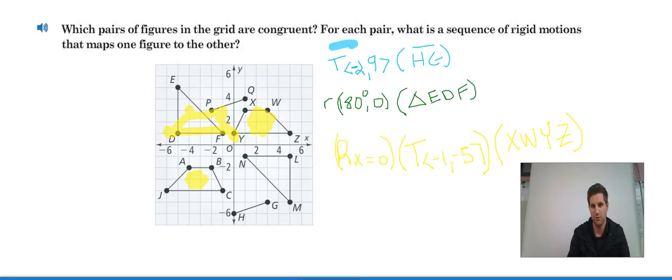All right? So again, we're doing this a little bit more analog style, so to speak, but we had the first one we translated to the left and up. The green one we rotated 180, and it was perfect. And then this one we reflected over the x equals 0 line and then shifted down and over.